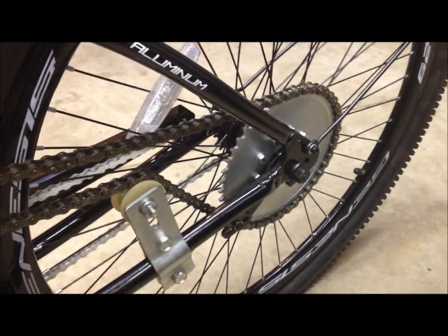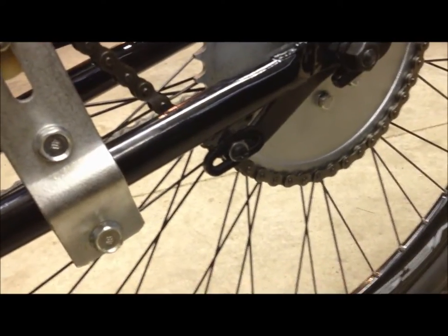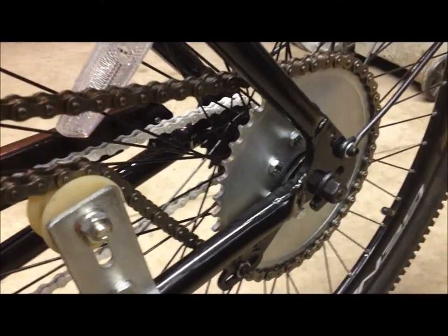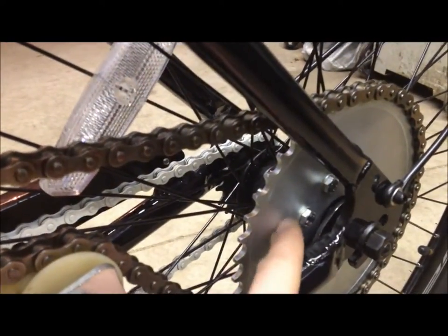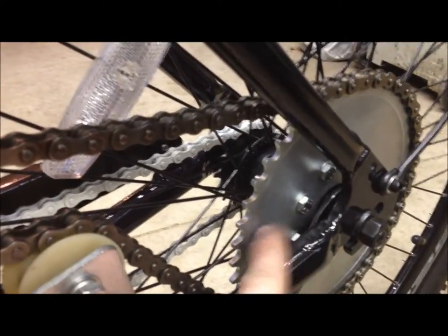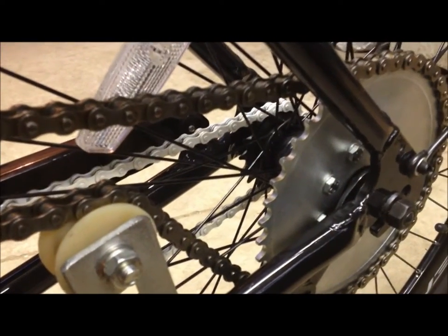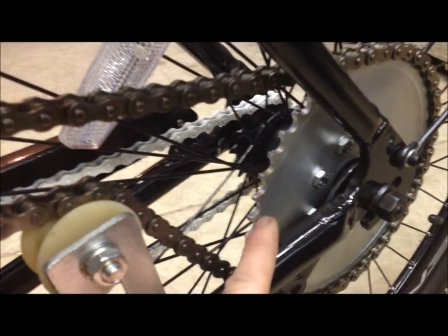I thought I'd make a quick video addressing the beach cruiser hub. They have this coaster brake and the lever comes down there — it's usually really tricky to get on around your sprocket. You're gonna have a dust cover there as well. My first piece of advice is when you're mounting this up, you want to dremel out the inside diameter of the hole on the sprocket in order to get around that dust cover, because if you clamp to that dust cover it's gonna screw up your bearings, or it's just gonna clamp it down on your bearings and it's not gonna be able to move. So you want to dremel this out so it goes around your dust cover.